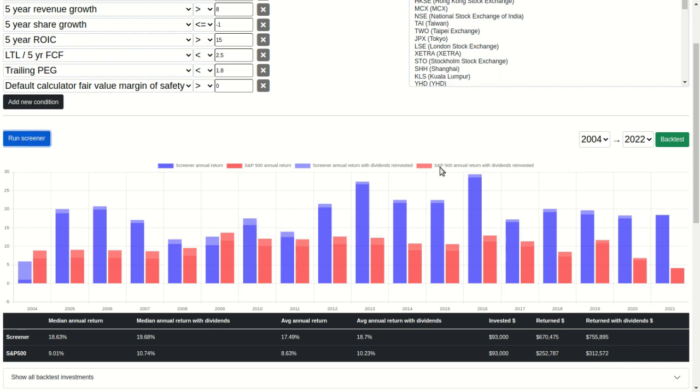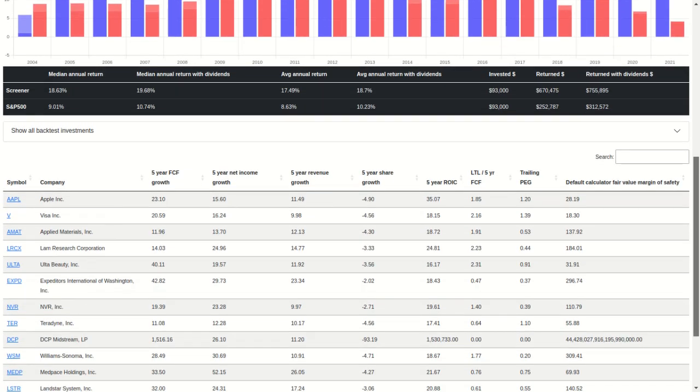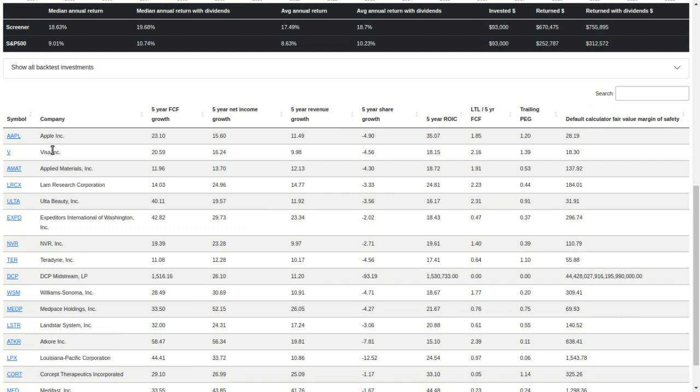One thing to note here is that stocks like Apple and Visa are usually filtered out based on the original 8-pillar process because they always seem expensive. However, good stocks are often always expensive. But this is what Warren Buffett said, that it's better to buy a great company at a fair price rather than a fair company at a great price.